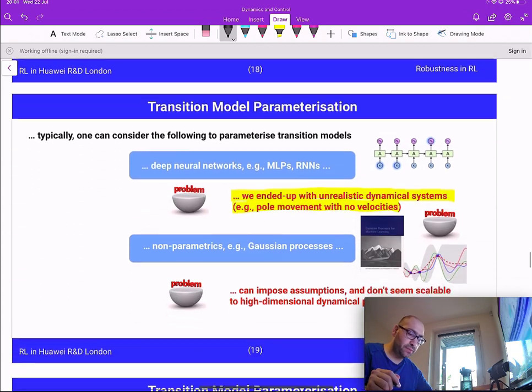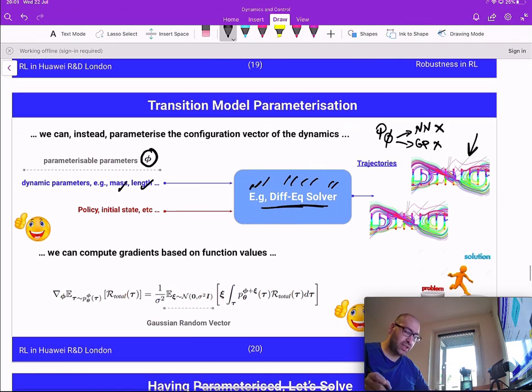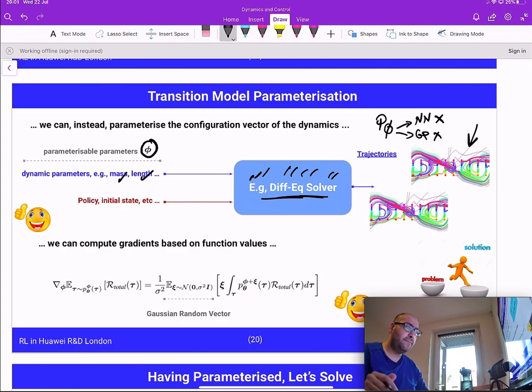But the problem here is that if you did it the way we just did, you will realize it's very hard to compute these gradients, because you want to compute gradients through a differential equation solver, which you do not necessarily know up front. We're not modeling that, so it's not like the other techniques people use. You can maybe do it using the adjoint method and stuff like that, but we opted to go derivative free for this.